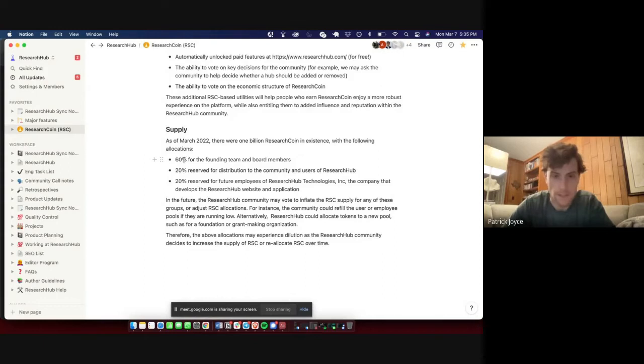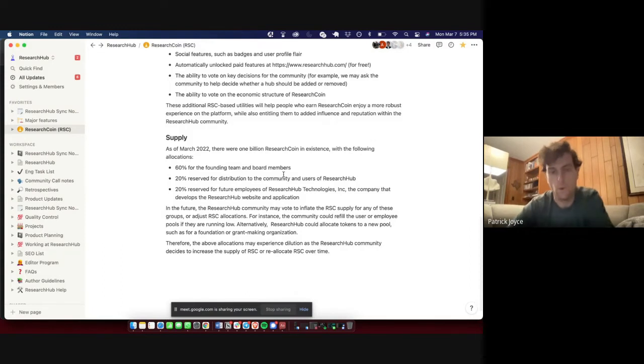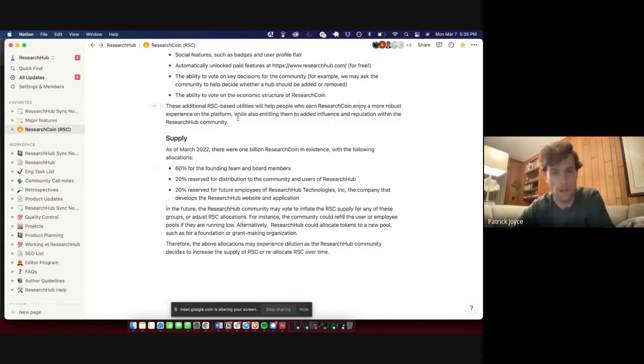These are the 3 buckets that the initial 1 billion tokens are divvied up into. The thought process here is that a lot of DAOs exist in a flat democratic structure where people earn tokens and then have a higher standing in the community. These are really powerful models, at least in our estimation, for things like funding grants or investing: getting a bunch of people together, pooling capital and making simple decisions around how that capital is allocated.